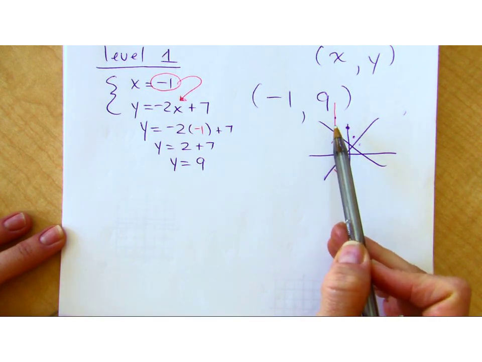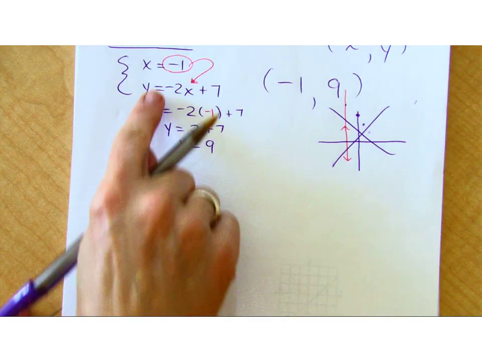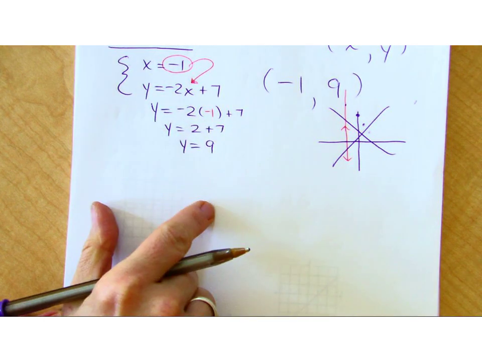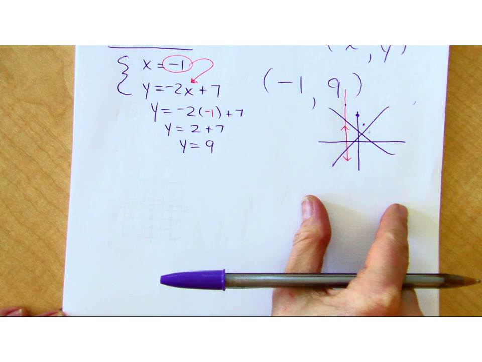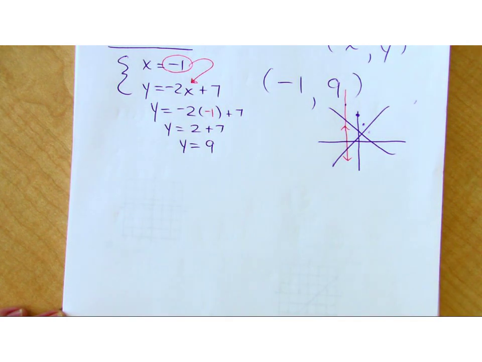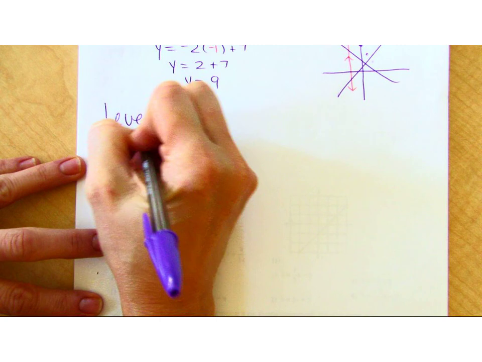Yeah. So eventually, I'm going to give you a problem, and there's going to be 3 columns on it. And it's going to say, here's your system. Solve it by graphing, solve it by substitution, solve it by elimination. Oh, and by the way, you better get the same answer 3 times because there are 3 different ways to solve a system. We are now learning the second one. Level 1, check. So let's talk about level 2.